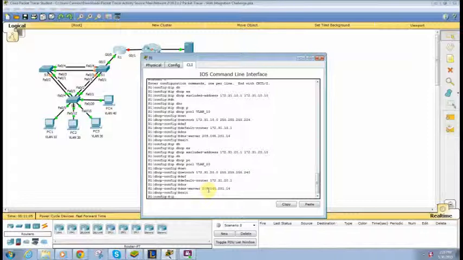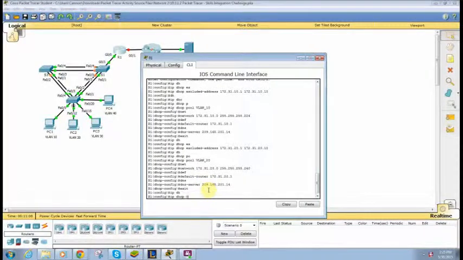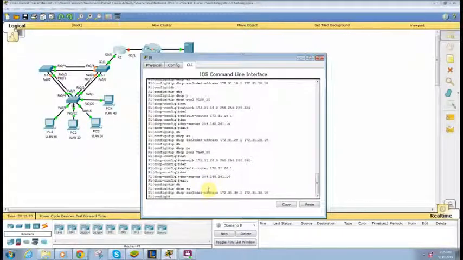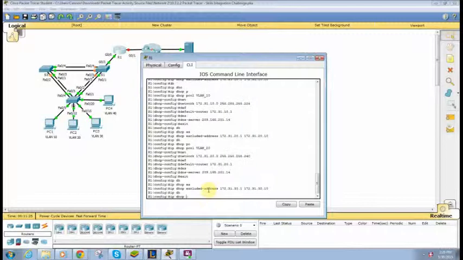We're going to exclude our next list of addresses: 172.31.30.1 to 172.31.30.10. IP DHCP pool VLAN_30.